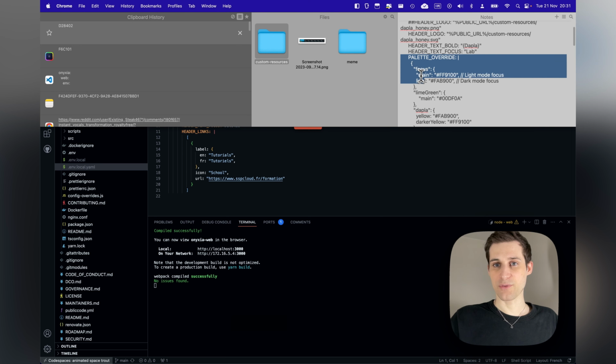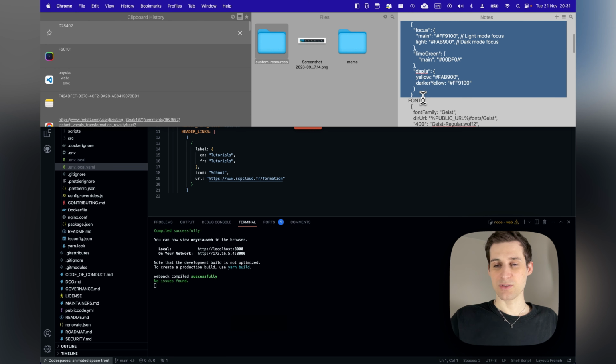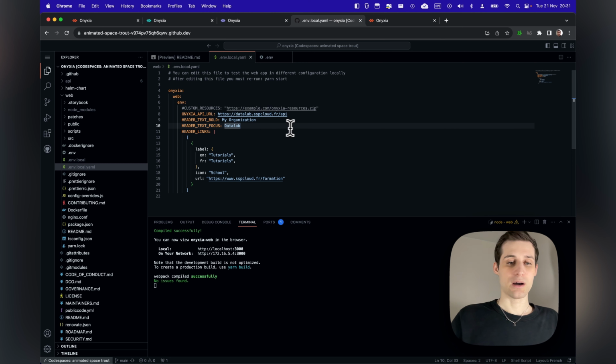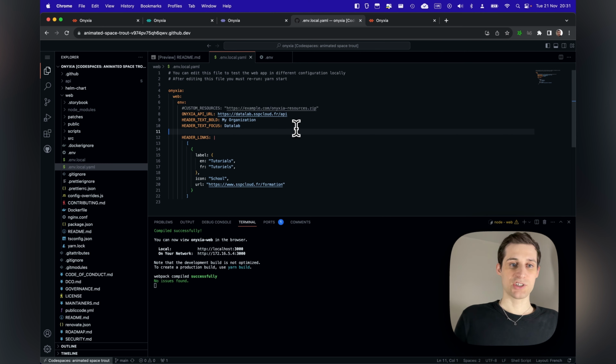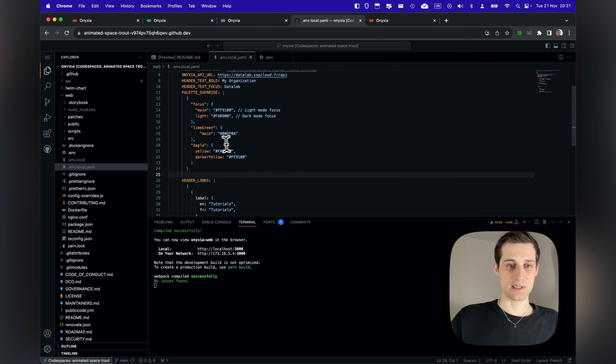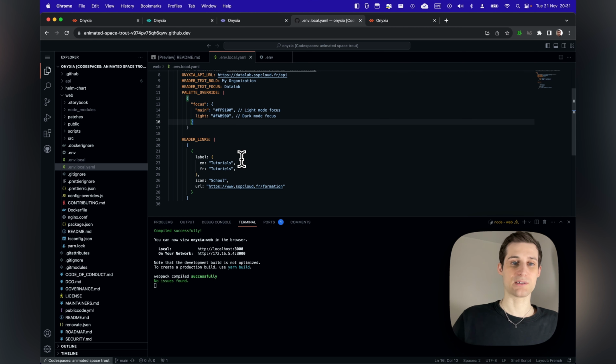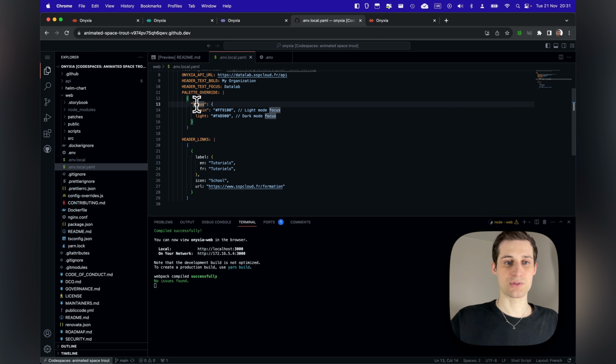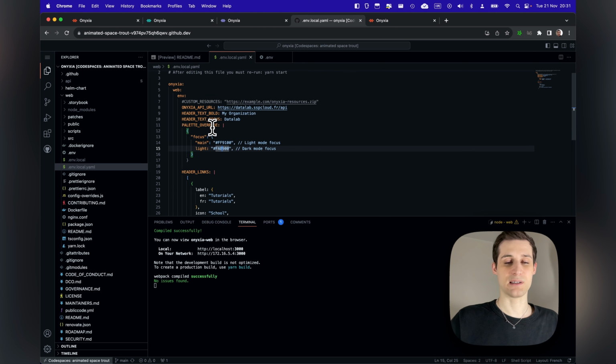So first of which is the palette override. I'll change the color of this instance. For now, I don't need this. I will just customize the focus color main. Main is the main color that you will get when the app is in light mode, and light is the color that you will get when the app is in dark mode.